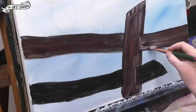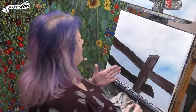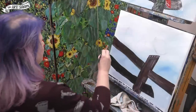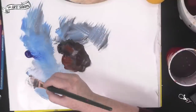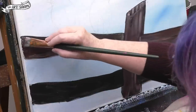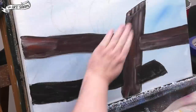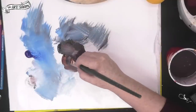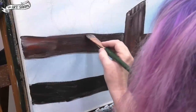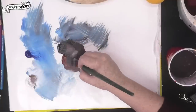But no, it's not. Another thing you can think about, one of the things that you might visualize in your artist's mind, things to think when you're trying to think like an artist, is imagine there are beams of light coming down. Even through the snow, even in this diffused day, there's light falling. And where that light hits, the value will be lighter. And where the light does not hit, the value will be darker. Just try to visualize that in your mind. And then where you're not sure, just use the reference.